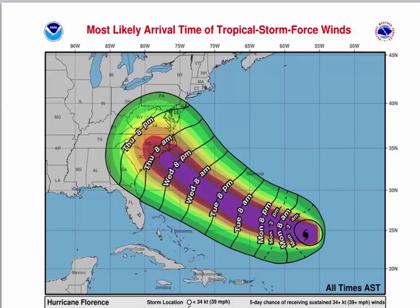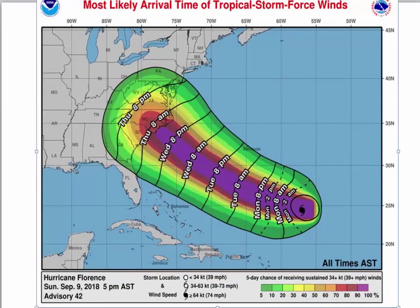This is a really interesting graph, so let's spend a minute on this. Down at the bottom right corner — I'll push this up so you can see it. You can see these are the percentages: the orange is 70%, the brown is 80%, and so on. The purple is not 100% probability. What this is showing is that by Thursday morning, tropical storm force winds along Wilmington have a 90% to 100% chance of occurring. By Thursday morning, already into central North Carolina, past Raleigh, almost up to the Virginia–North Carolina border, there's a 70% chance.